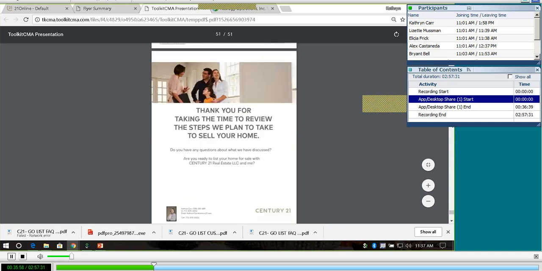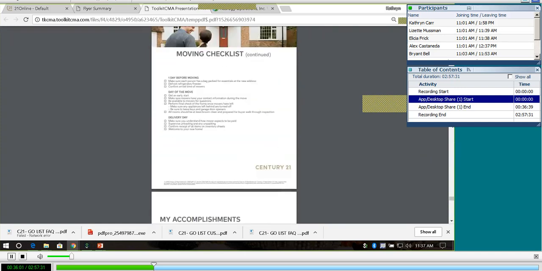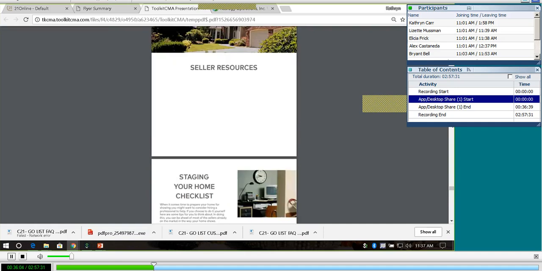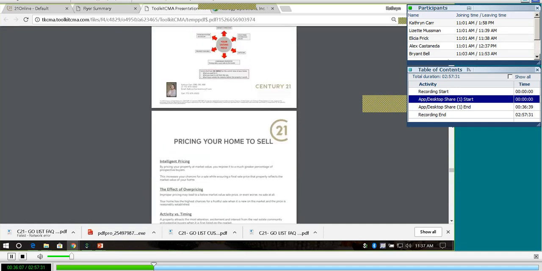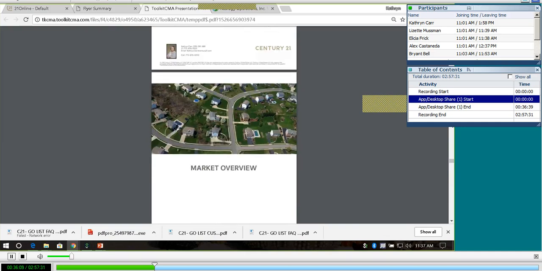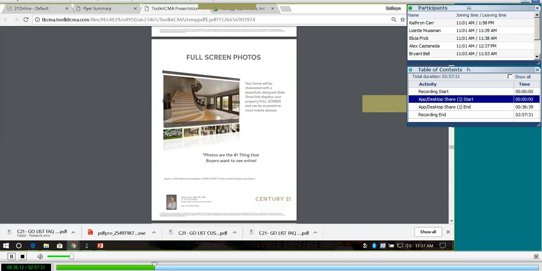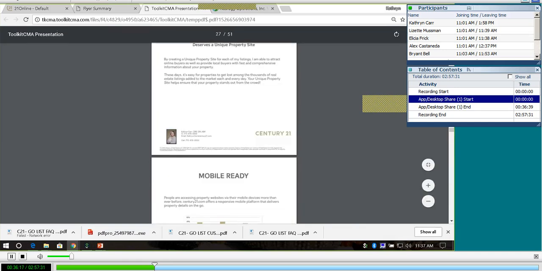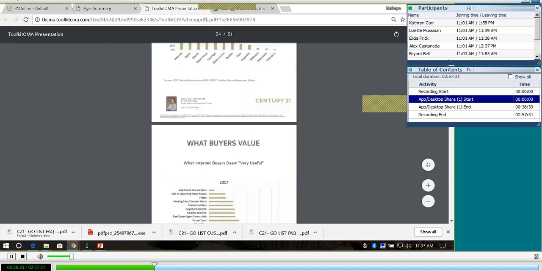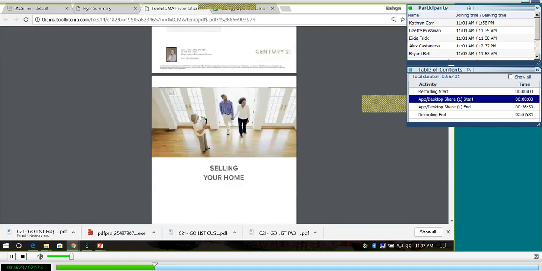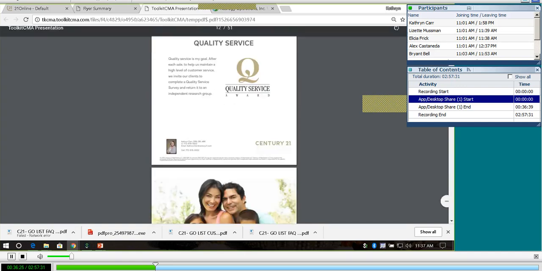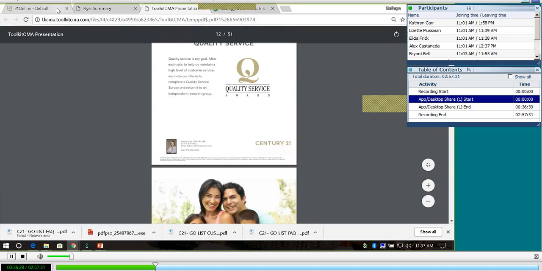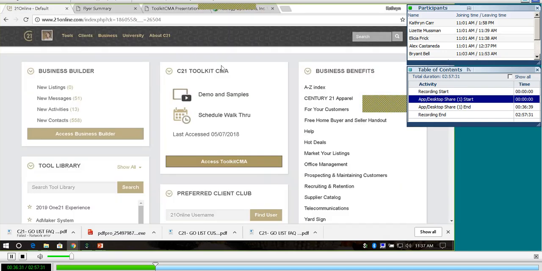Uh-oh, my comps are missing. Oh, I made a faux pas. I forgot to check on the page to add my comps. Oops. But anyway, it pulls in your comps. Here's a graph and here's some information, but apparently I forgot to pull in my comps. So shame on me. So now I know what page I have to go back and select, but you guys get the idea. I just feel bad. But anyway, I apologize for that. It was my mistake. But I love the fact that CMA Toolkit will do your math, and shine all your comps and all your information to really shine successfully.